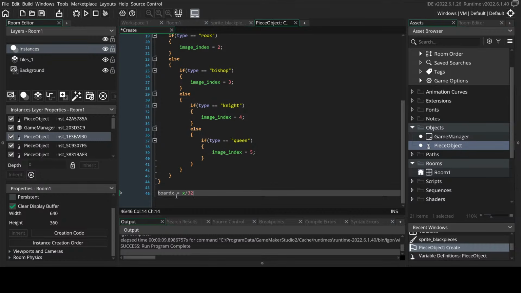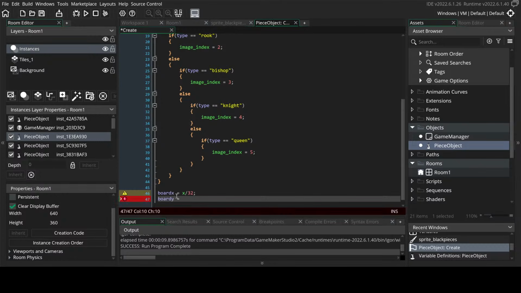Divided by 32. Board Y equals absolute value of 8 minus Y divided by 32. Is that right?